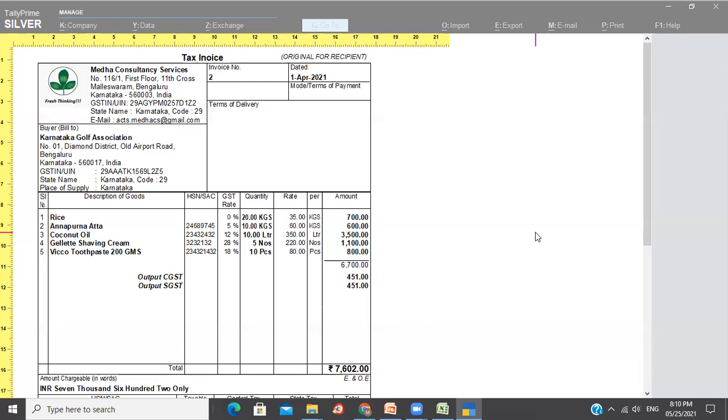Narendra, all these options can be done only on the invoicing mode, not on voucher mode. In voucher mode, every detailing has to be given manually. Only when you select invoice mode, then you can automate a lot of things. In voucher mode, it is only debit credit. You don't get any other details.